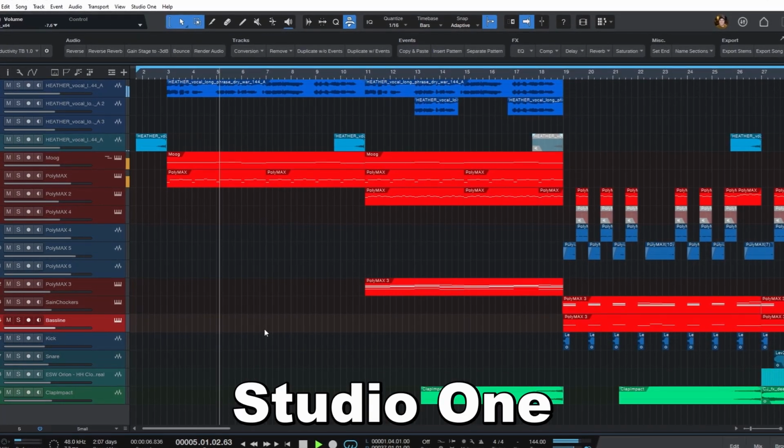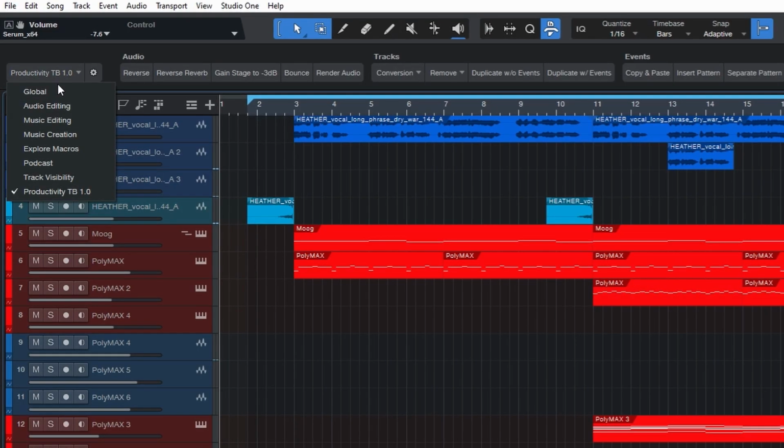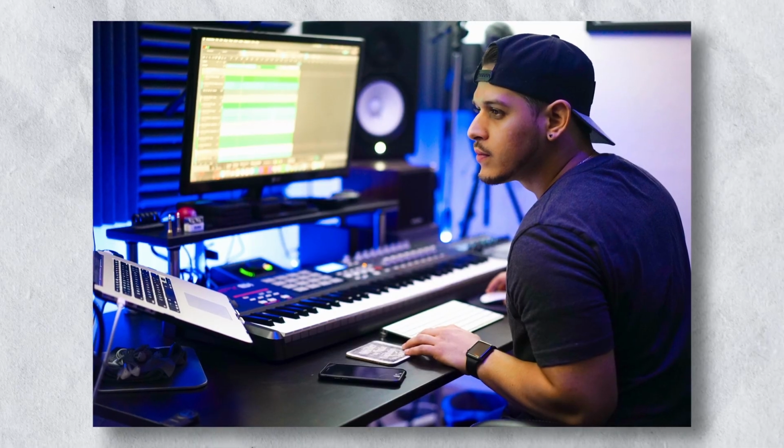This is Studio One. This is Studio One's best feature, and this is Ivan. Now let me explain how they all work together. Studio One is an unbelievably powerful DAW, and because of the macro features inside of Studio One, you can do basically anything you want, but with that comes a lot of complexity. It's not very easy to set up these macros, and it takes a lot of time to do so as well. That's where Ivan comes in.